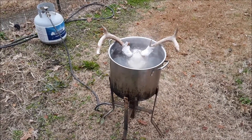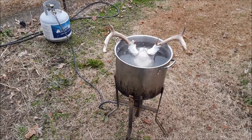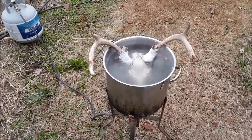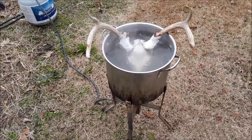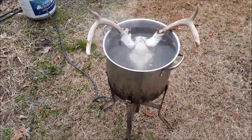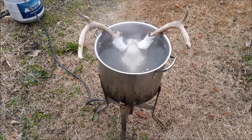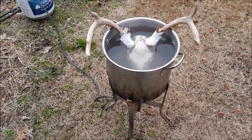I have skinned and cut all the meat and cartilage I could off of the skull, and now I've got it in this pot. It's just going to sit here and simmer for a couple hours. We're going to cook a deer head stew that I'm not going to eat. That will help to cook some of that meat, fat, and cartilage off of the skull so we can clean on it some more.